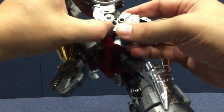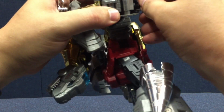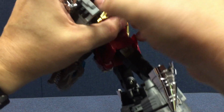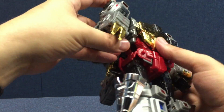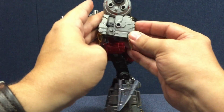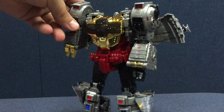And then, I guess his tricep, is that there? And then this piece comes up like this. I guess you do need to have those claws down. So I guess the folding up claws is for robot mode. So you basically collapse his arm up around his upper arm like that.